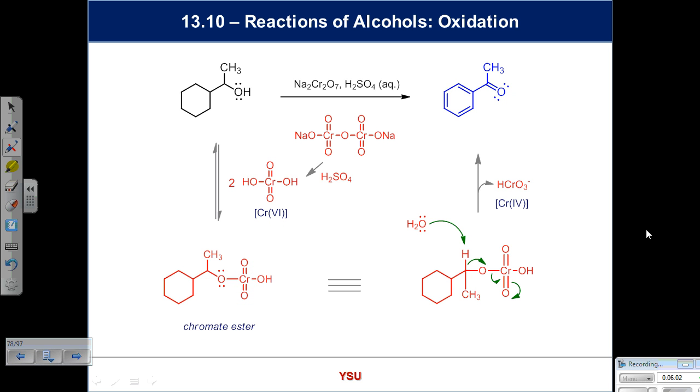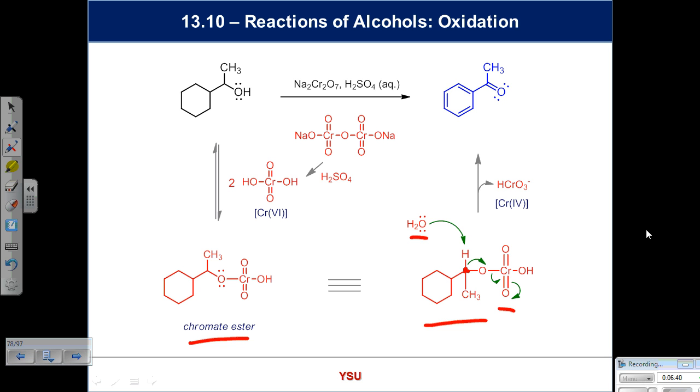So what I've got now is this chromate ester, and this is the key species that oxidizes and reduces. Now, the idea here is that the inorganic material, the chromium, is what drives the reaction. It really wants to get some electron density, and the organic material goes along with it, right, and ends up being oxidized. So what I've got here is an equivalent drawn out again, showing the hydrogen at the carbon with the OH, with the O group. And what's going to happen next is that we're going to get a reaction involving this as a base, picking off a hydrogen, and doing that. Now, what does that remind you of? What type of mechanism does that remind you of?